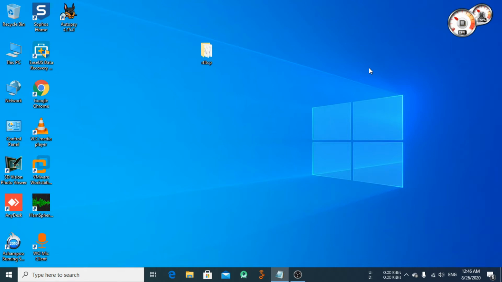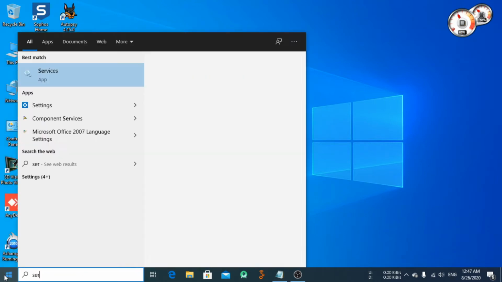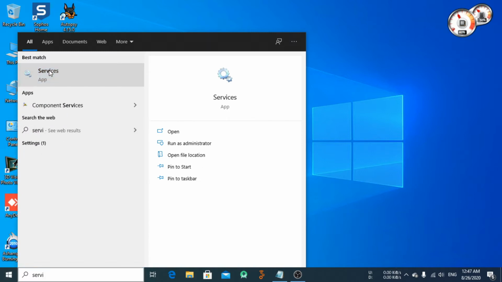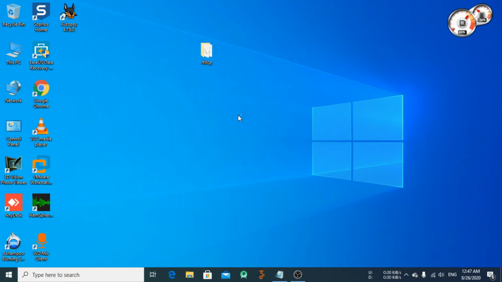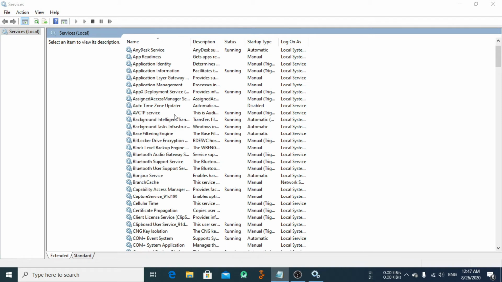Now we need to click on start in Windows, then type services. Okay, now in the services page we need to search for OpenSSH server.